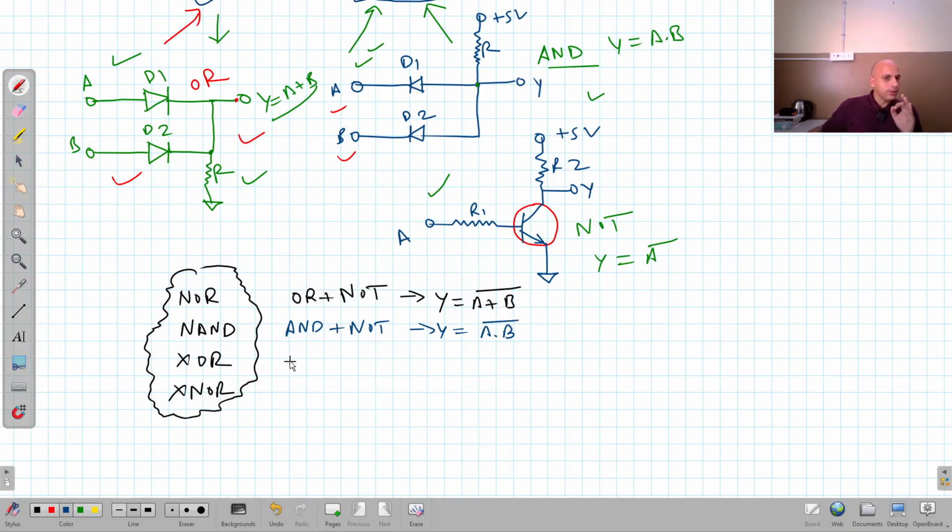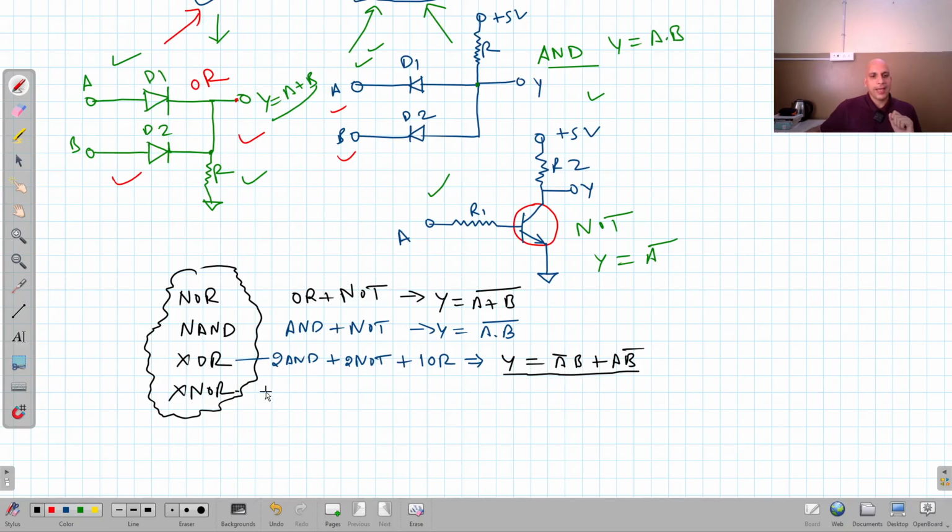XOR. Now for constructing a XOR gate, it is very important, you need more than two components. You need two AND gates, plus at least two NOT gates, plus one OR gate. Total 5 components minimum required for constructing a XOR gate. We also call it the exclusive OR gate. Then you will get the expression y is equal to A NOT B plus A B NOT. This is the Boolean logic expression, right?